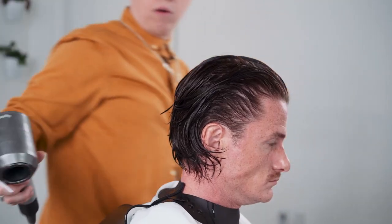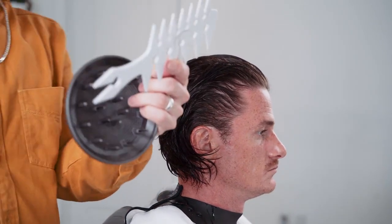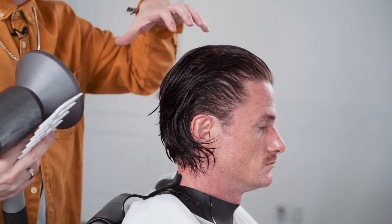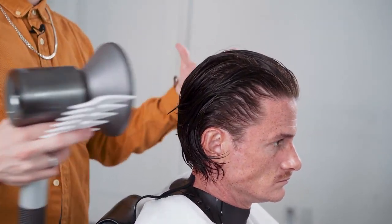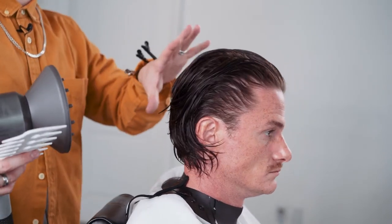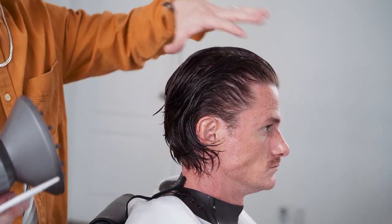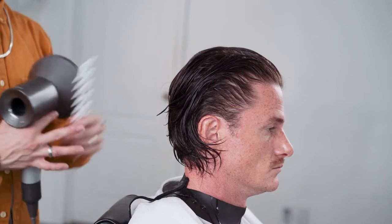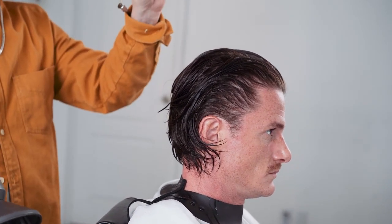Okay, I've got my blow dryer. What I'm actually going to do is grab my wide tooth styling comb, and the reason being is I don't want to be touching it with my hands. The more I touch it, the frizzier it's going to get. The big thing in our consultation was he felt that the hair was too bulky in areas, so we don't want it to expand. So I'm going to lightly style it with my comb.